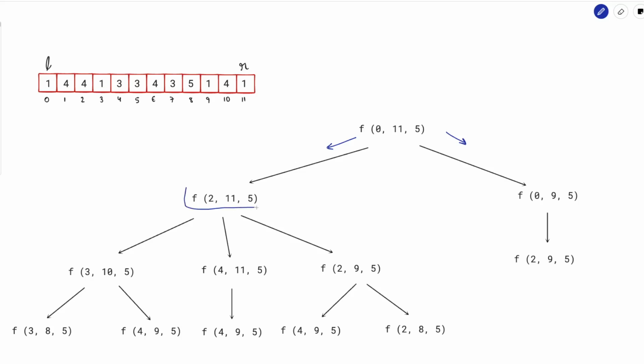Now you want f of 2 comma 11 comma 5, that is L is this, R is this. You want what is the maximum number of operations I can apply such that the score of each of them is 5. So again, at this stage you can apply 3 different operations, this or this or this, right? So let's start with the first one, 4 comma 1. So if you apply the first operation, that is remove the first 2 elements, the score would be 4 plus 1, 5, which is equal to what you are looking for.